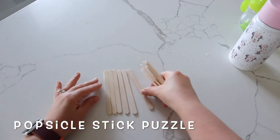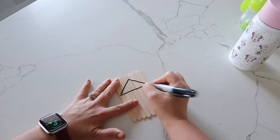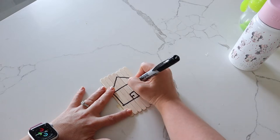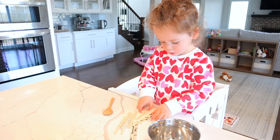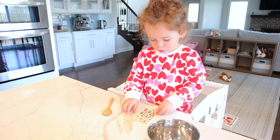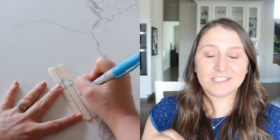These next few require just a little bit of prep work. This I call a popsicle stick puzzle — you'll grab a few popsicle sticks, stick some tape on the back, then flip it over and draw any kind of picture on the front. I am not the most artistic person, so I went with a nice house — I added a door, some windows, a sun. The picture was a little complicated for my daughter at first, but after a while she got it. Once you're done, just take the tape off and let your kid play with it as a puzzle. This is also really neat with letters — as your kid is learning to read, you can draw a car and put C-A-R, and then with the puzzle they can also put the letters in order.